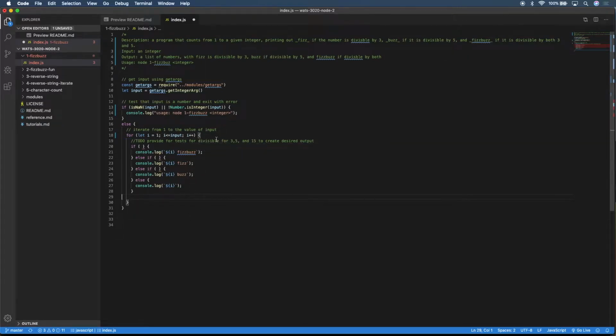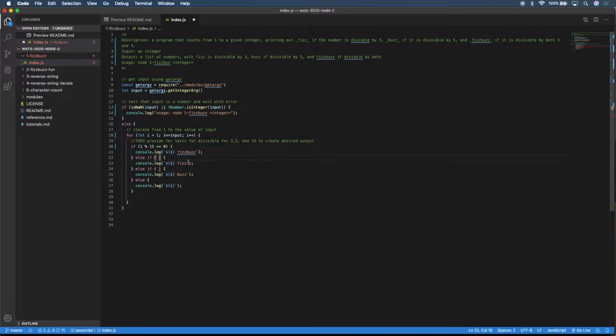Okay, now test for divisible by 3, 5, and 15. You'll see that we already laid out the basic structure there. This one does fizzbuzz. Well, we said that would be if it was divisible by 3 and 5. If we use math, that means it's divisible by 15. And if we remember last week, we figured out divisibility by using the modulo operator. So we'll say if i modulo 15 equals 0.